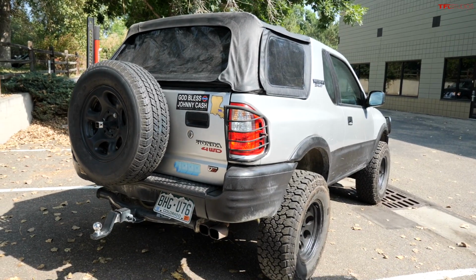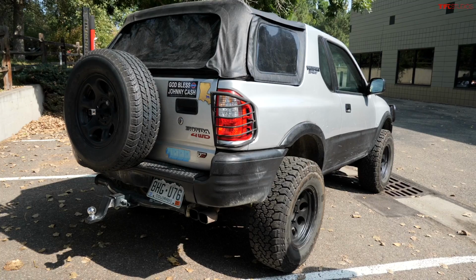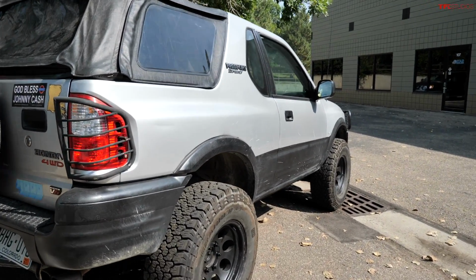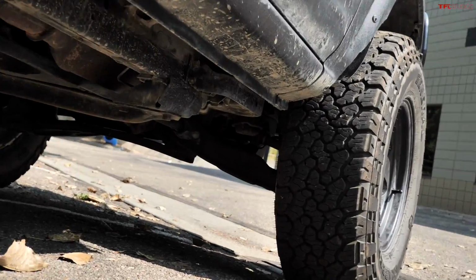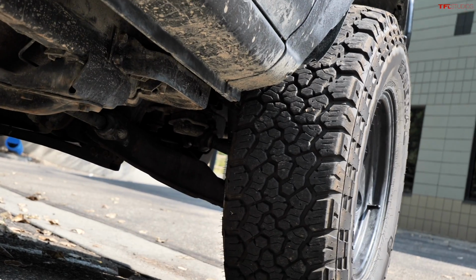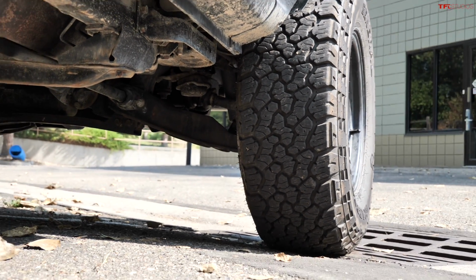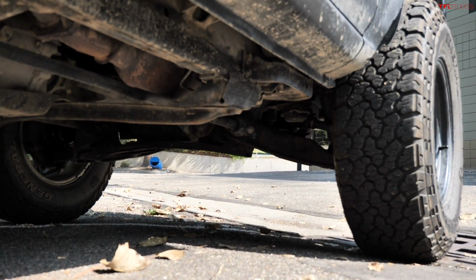So how much taller over stock is this one sitting right now? It's anywhere from about 3.5 to 4 inches. Anything past that, and you start to lock out the CV axles unless you do a differential drop. Yep. But that's about as much as you need, really. And then you're running 32s on these tires? Yeah, 32s, so they're about 3 inches taller than stock. So all in all, my ride height is about 4 to 5 inches taller than stock. It was originally 8 inches, so I should be about 12 to 13 inches. Jeez. So comparable to a Land Rover, I guess.